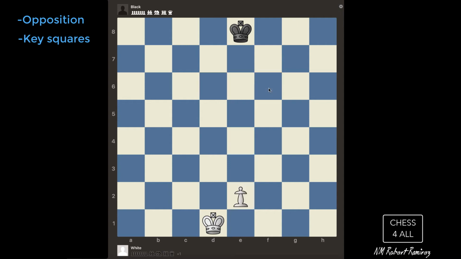Now, why is this so important? Because that's where your king has to be at all times. If you just manage to get your king to those key squares, you're guaranteed to win this endgame. If you don't, most likely it's going to be a draw.